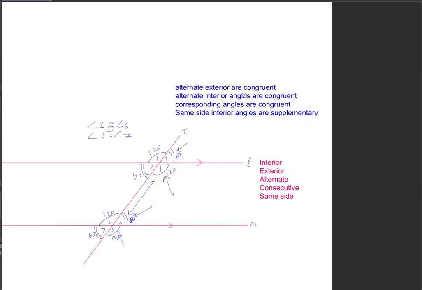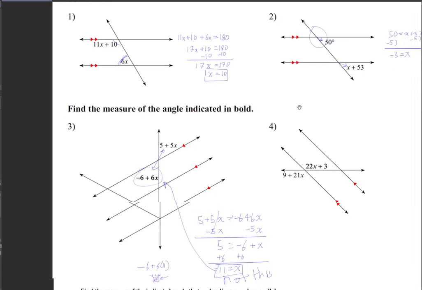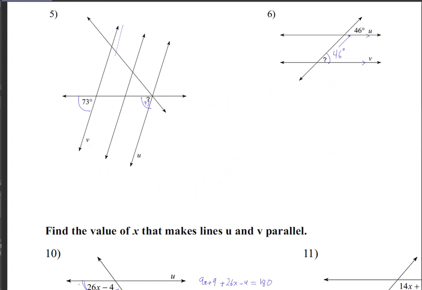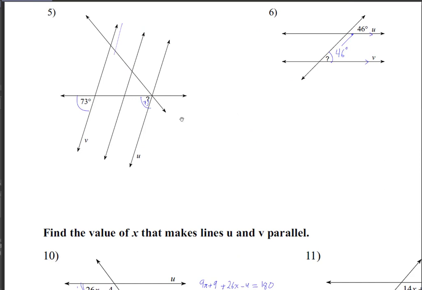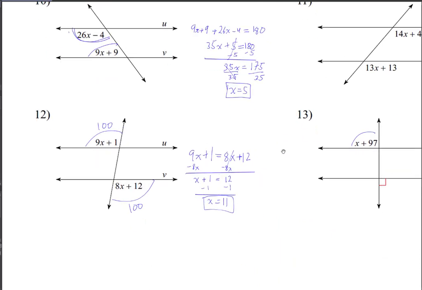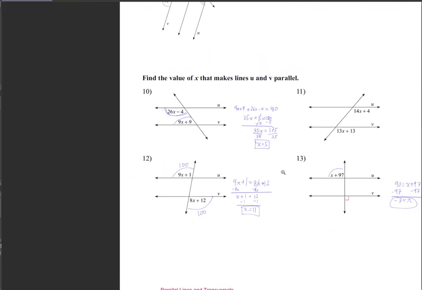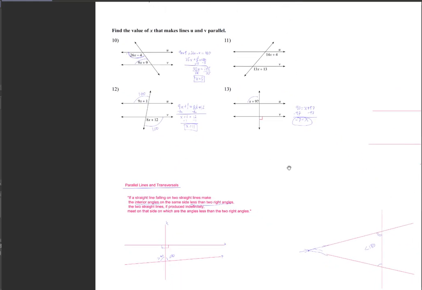We came up with some basic rules for you to remember to help you out. And then we did some practice problems where it's a matter of solving for x based on knowing that those lines are parallel. And then we moved on to say, well, what if we didn't know they were parallel, but we wanted to make sure that they are parallel? What would this value have to be? And we figured out what the value would have to be. Then we made it slightly more algebraic by adding some unknown variables there to make it a little bit harder for us.